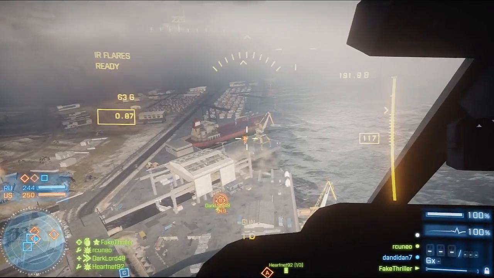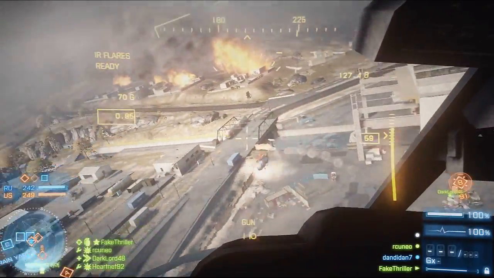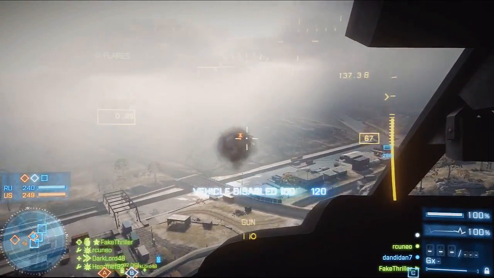Hey guys, this is Z-11w and Fake Thriller, and welcome to the first episode of our Battlefield 3 vehicle overview. For the first episode, we're going to break down the AH-6J Little Bird and the Z-11w Scout Helicopter. These choppers are most commonly found on Damavand Peak and Noshar Canals.